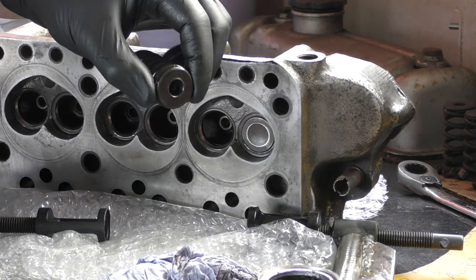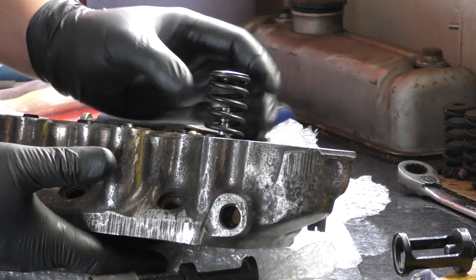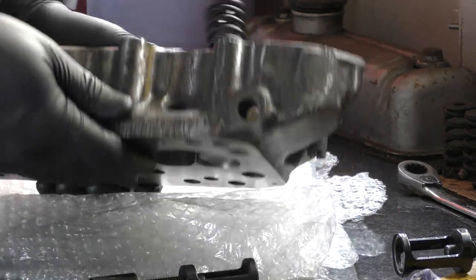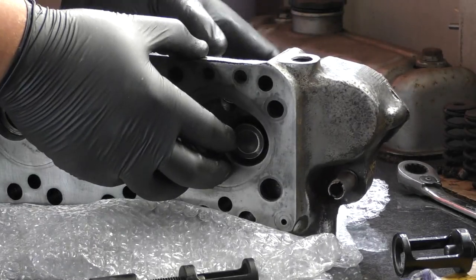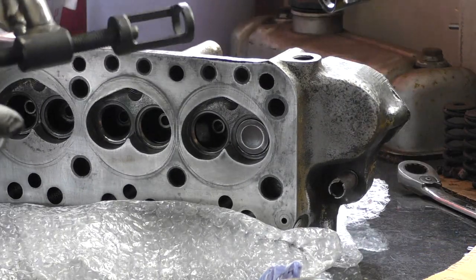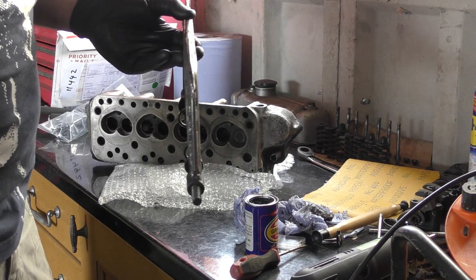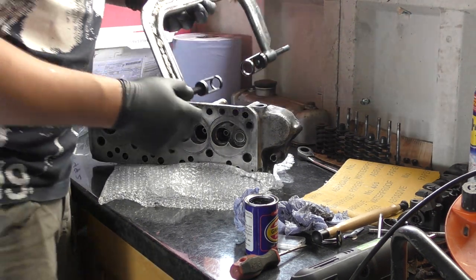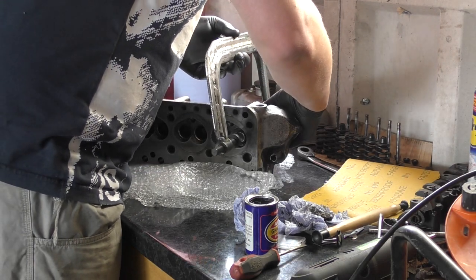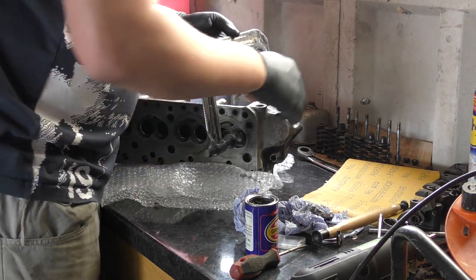Let's fit the spring and the top hat over the top of that valve, and you can seat that onto the position. But you have these individual holes. Using my newly modified compression tool, I'm about to weld the plate around the outside because it started pushing the sides out. Seated.